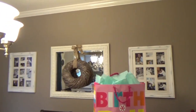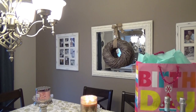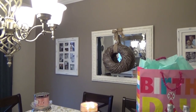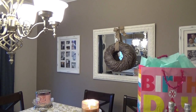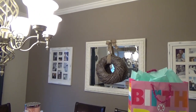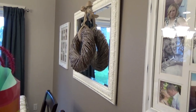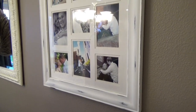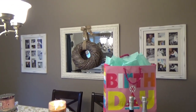In here the only thing that has changed is I did a couple of DIY projects. I did a chalk paint tutorial — I showed how I chalk painted that mirror. I didn't do a tutorial on the frames because it was basically the same process, but this is what the frames look like when they are chalk painted. I did distress them a little bit as well so that they tied in with the distressing on the mirror, and I really like how it pops a little bit more against the accent wall.